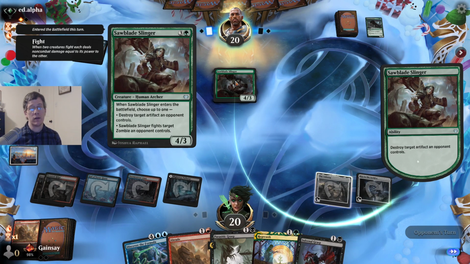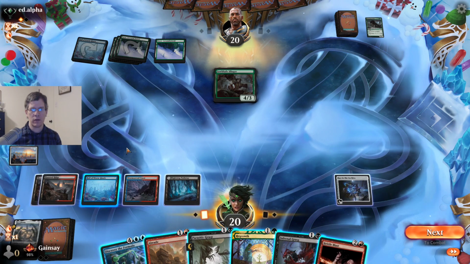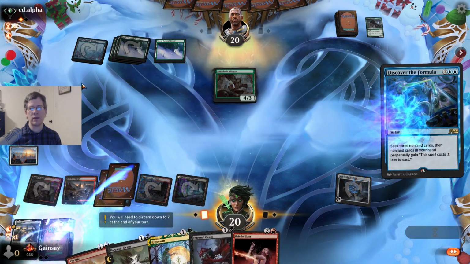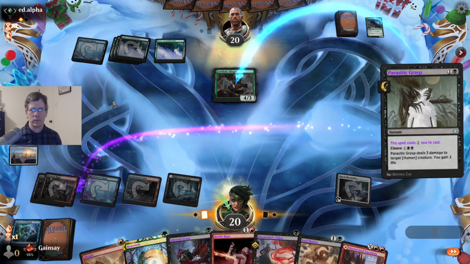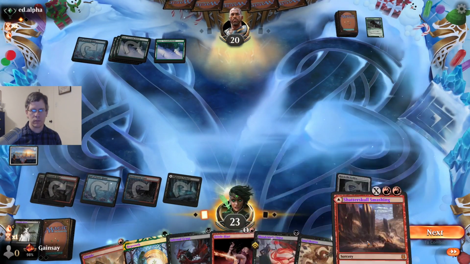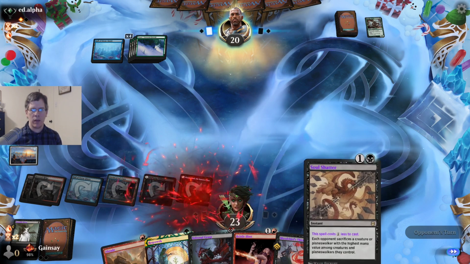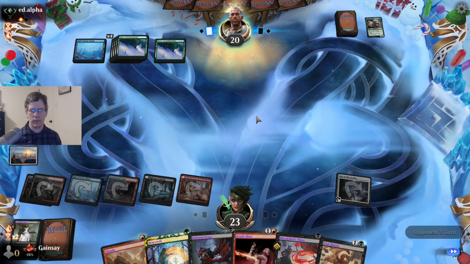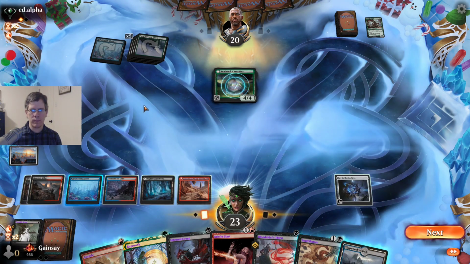This card is good against Key to the Archive. This is not the first time I've had my Key to the Archive destroyed by a Sawblade Stinger. Oh, they've instead decided to destroy the Celestus. That might make sense. Got my answer to that Cragplate Baloth. I'm ready for you, opponent. I'm ready for that as well.